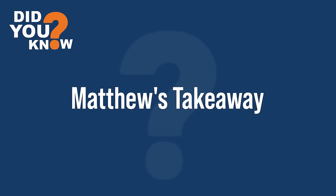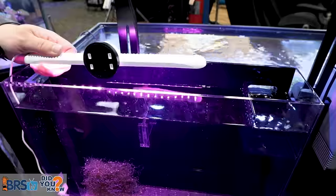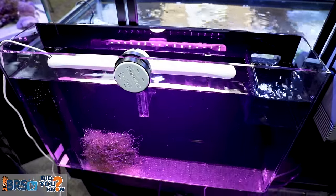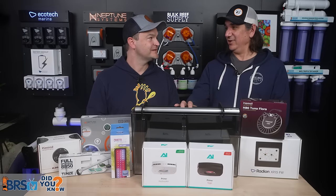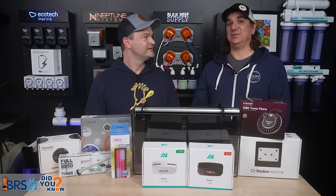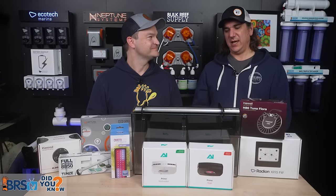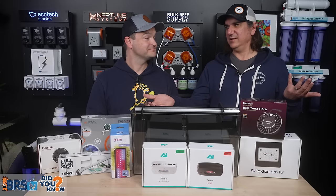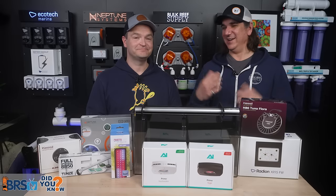My number one takeaway is if you don't have a sump or a place you'd typically put a refugium, don't overlook a hang-on-the-back option. They might not be the best to look at, but the benefits are absolutely immense. I had one on my first 90-gallon with high windows getting natural sunlight. There were whole summers where I wasn't very good about maintenance, but I never skipped a beat because they were growing so much chaeto and I just didn't have nutrient problems.